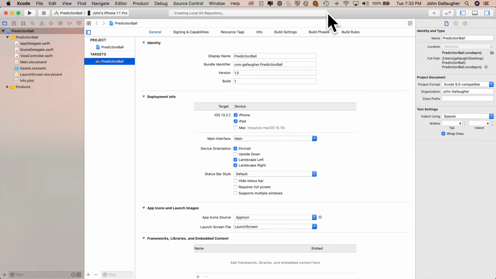So with that warning out of the way, let's get back into Xcode, and I'll double click in the title bar up here just to expand my window to full screen. Now, Xcode is pretty complex software, but one piece of advice when you're starting out is to ignore the complexity. So that's exactly what we're going to do.